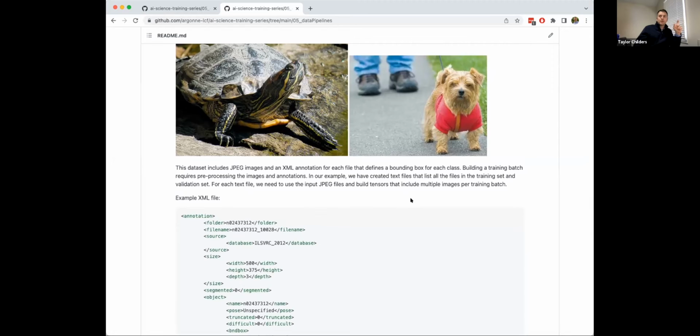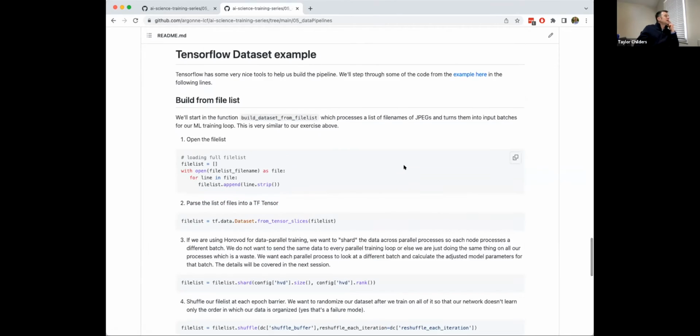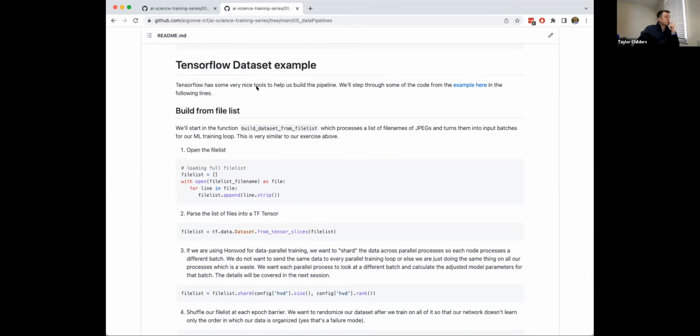The ResNet example that Corey provided last week does a single image, single classification. So you don't want lots of objects in the same image. So that's why we use these bounding boxes to cleanly cut out the class object. So we're going to, sticking with TensorFlow, although it's pretty straightforward to port this to PyTorch. They have a similar data API. I would say the TensorFlow data API is a little better at being parallelized, a little easier to do that with than the PyTorch, but in any case.